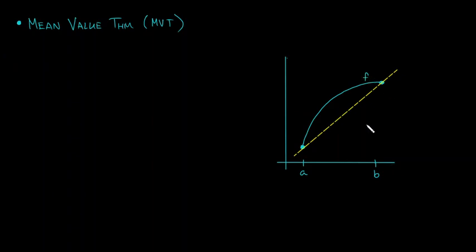How would you find the slope of this yellow line? And I'll even call that m sub secant. You're right, it will be y1 minus y2, but we have better language. What's the function? And the y value here is f of b. So let's do it as f of b minus f of a over what? B minus a. Okay. This is the average rate of change. I'm just going to put a rock there just to remind us. From a to b, that's the average rate of change of that function.